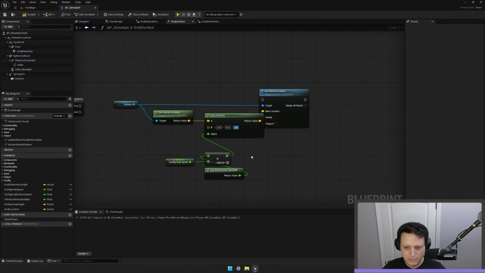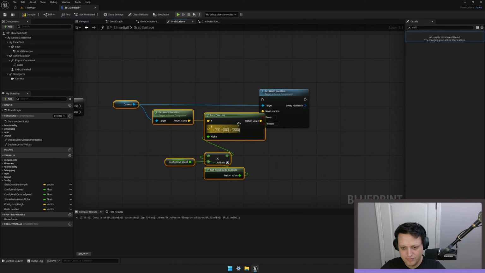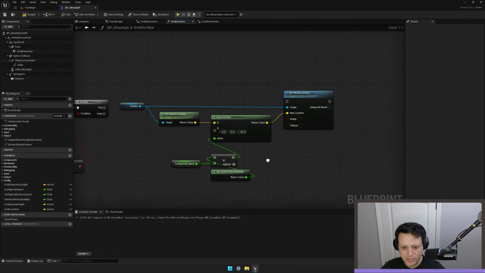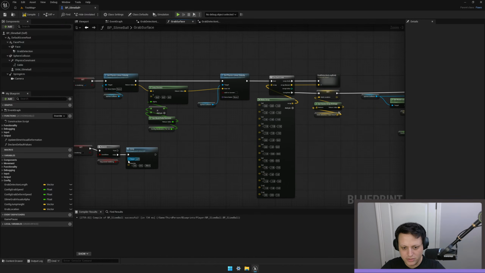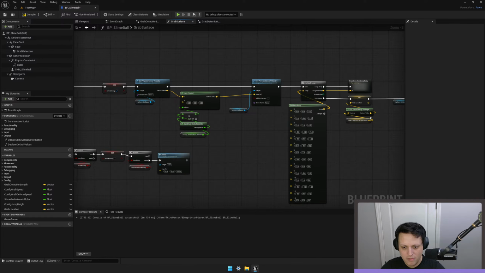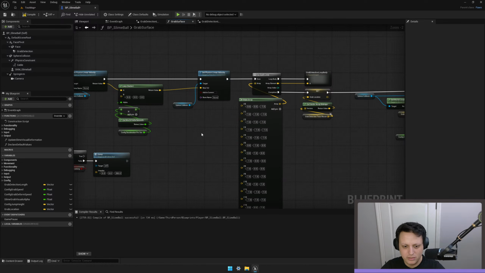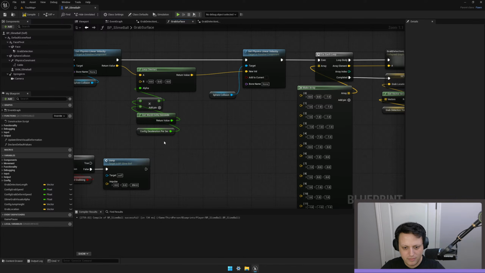Vector minus 50. Let's try 50. I think I could probably also turn this into a function, at least just this lerp logic we have, because I've reused this lerp logic multiple times. I guess just twice here. It is a little different each time.